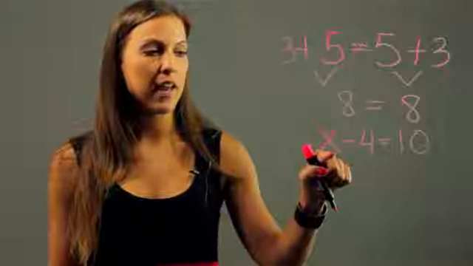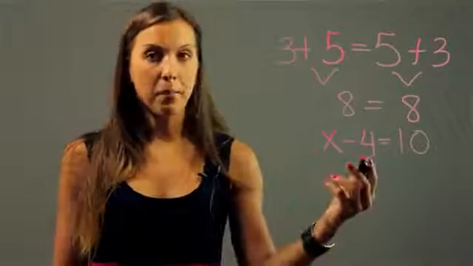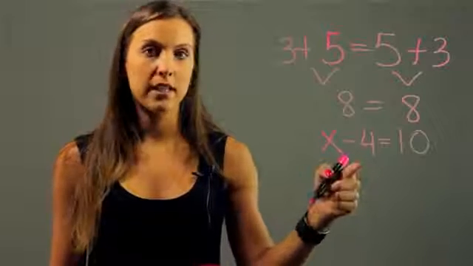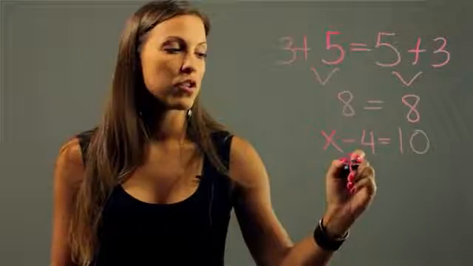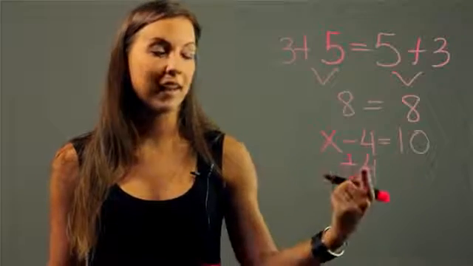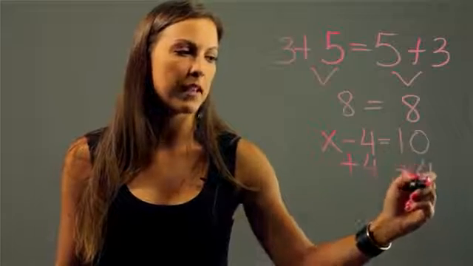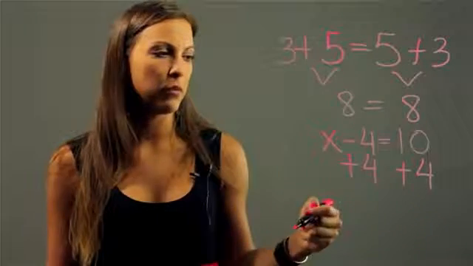Right now, next to the x, there's a -4. So you're going to teach the fifth graders that the opposite, or the inverse operation, of -4 is +4. So we're going to do +4 right here, because that'll get rid of that 4. But again, if I did it to the left, I have to do it to the right. And it's important that you emphasize this very much in the beginning of them learning equations.